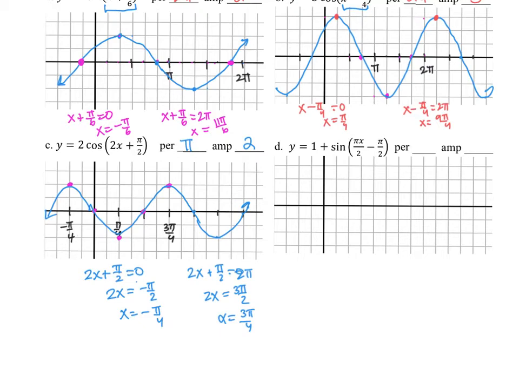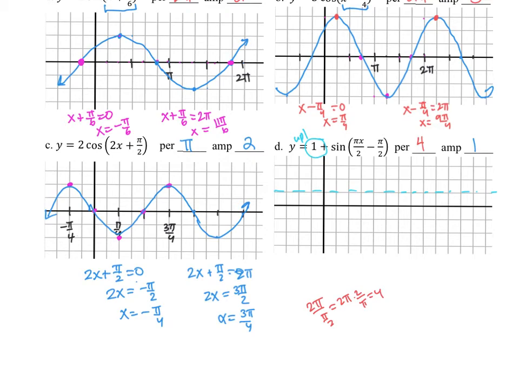Okay, let's see. There's a period shift on this. So if I do 2 pi divided by pi over 2, that's 2 pi times 2 over pi. So the period's actually going to be 4. The amplitude is 1, but this graph also has a vertical shift. It's going to go up 1. So I'm going to go ahead and redraw the midline up 1. You don't have to draw the midline, but it does help you look at your graph and tell if it looks like it's doing what it's supposed to do.